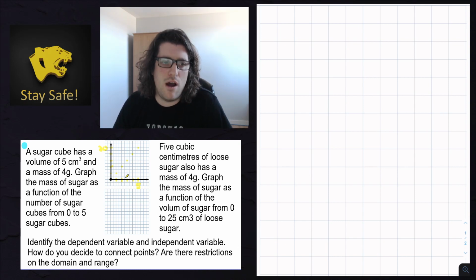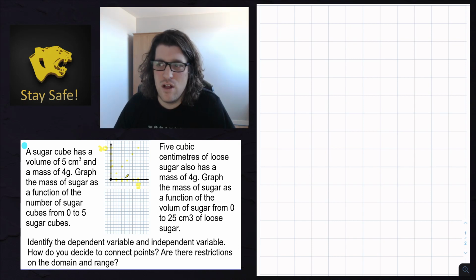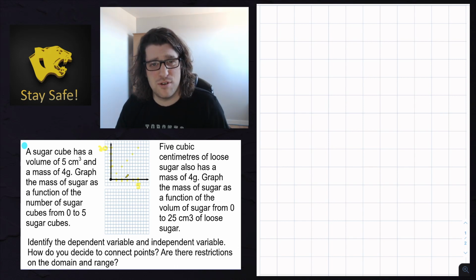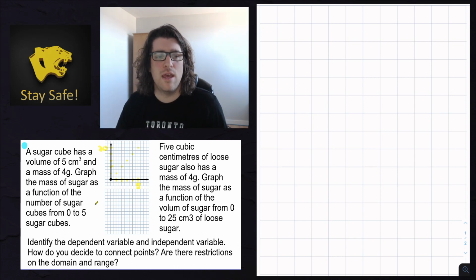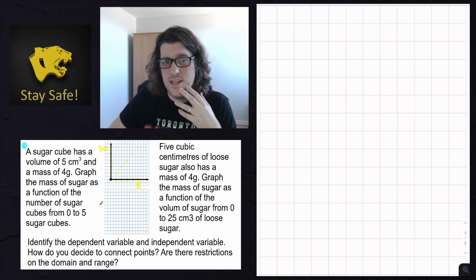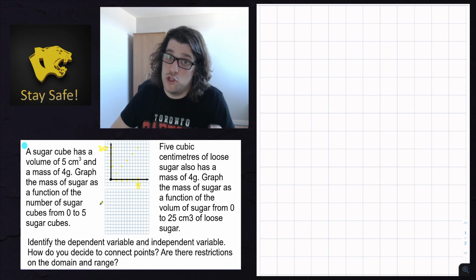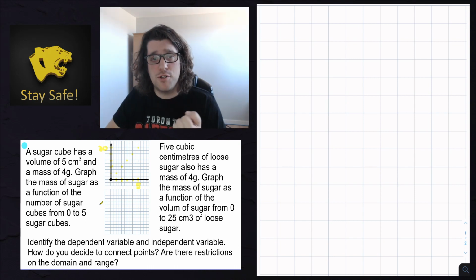First off, I'm going to talk about the connectedness of this particular graph. I am going to leave this as being unconnected because in the description that we have over here, it is a function of the number of sugar cubes, and it doesn't give us any indication that we're allowed to use partial sugar cubes or break them up. If that's the case, you can choose 1, 2, 3, 4, or 5 sugar cubes.